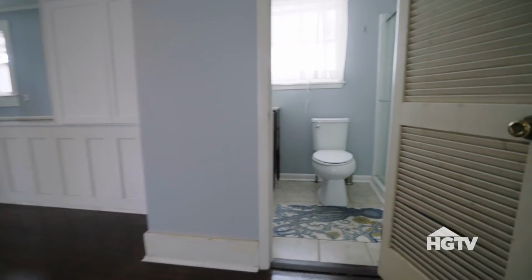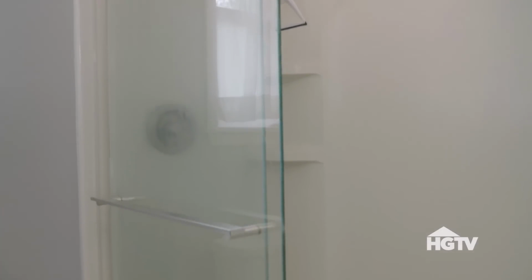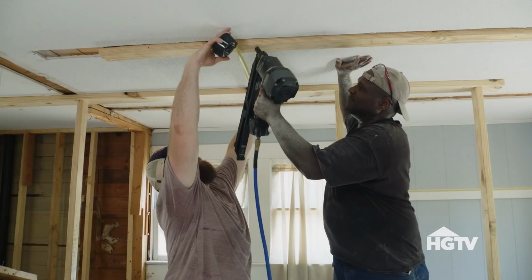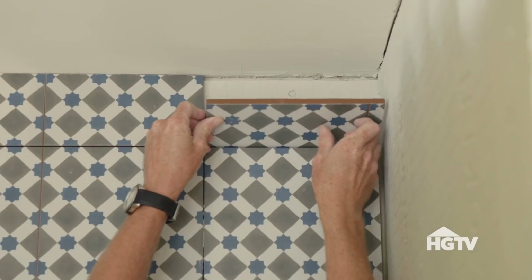Wow. So we've got to make this bathroom super deluxe. It's really small right now. Right. But the bedroom's huge. Huge bedroom. We don't need all of it. So we're gonna take in a little of the bedroom and a little of a closet. So it probably will balance things out better. Yes. I think so. And I want to have fun with tile in that bathroom since this house is Craftsman. Maybe we could find a tile that feels like the linoleum patterns you see from the 1920s. Porcelain or concrete. Right, like a clay tile. We don't need a ton of it, just the back wall of the shower. Sounds great.